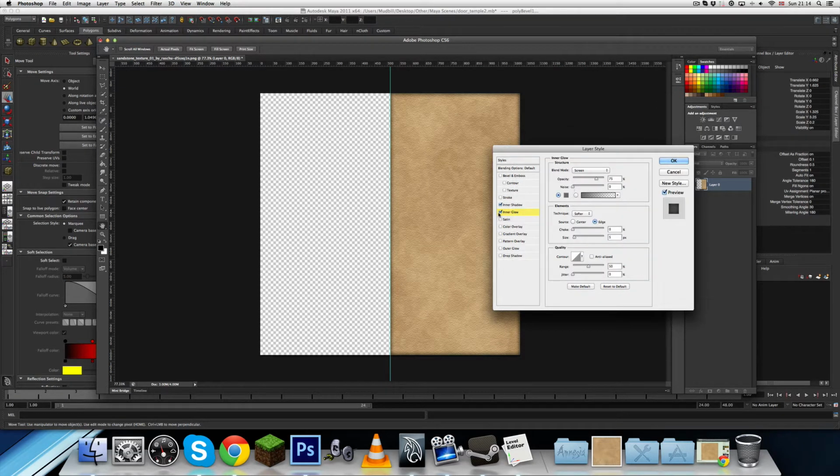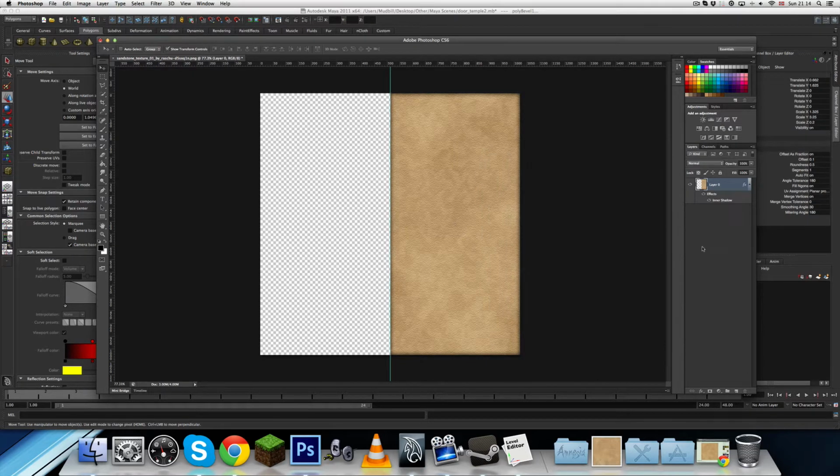Actually, that might not make much difference. Whatever. Inner stroke, if we do an inner stroke, very low, that would just be ugly, actually. So let's go with the inner shadow, which is at least something.